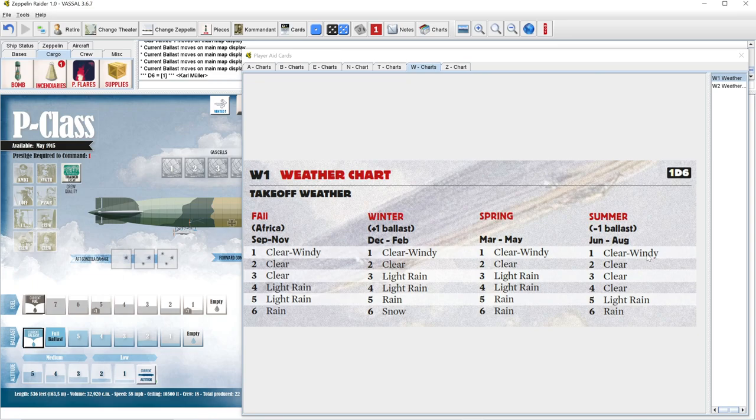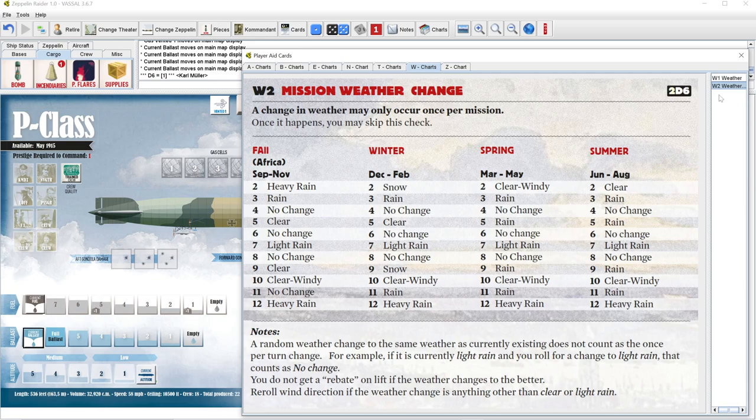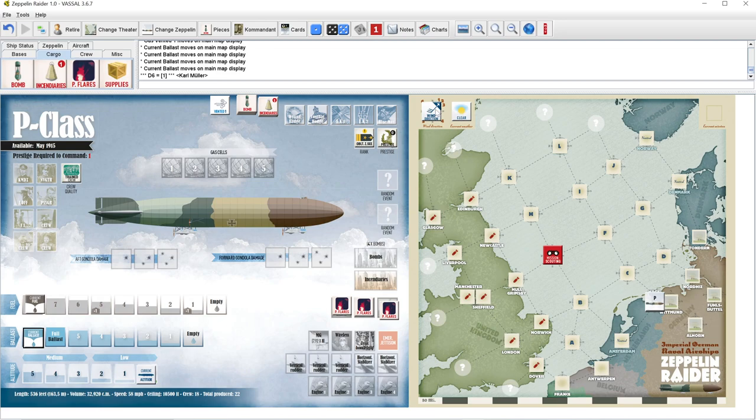Clearly, windy. Okay, it is windy and we need to roll for wind direction. I think it was on the board here. Yeah, 1, 2, 3, 4, 5, 6. Okay. 2. Yeah, that is basically the wind direction. Northeast.